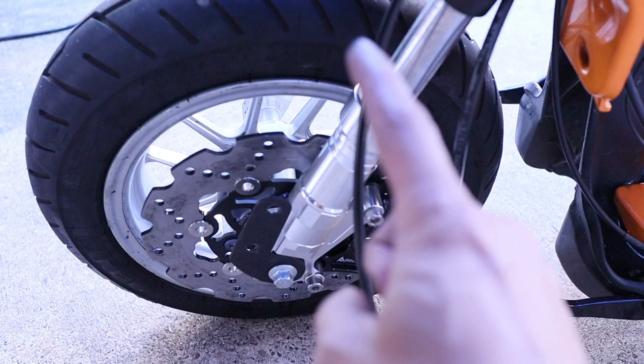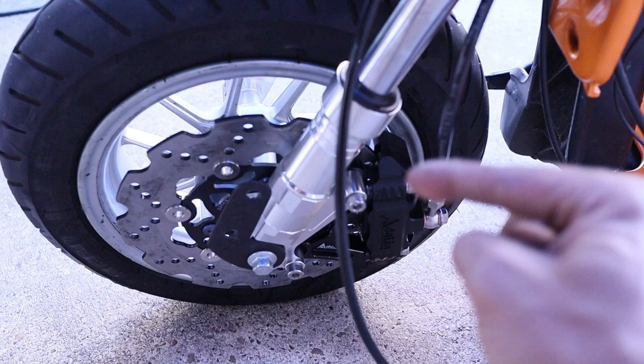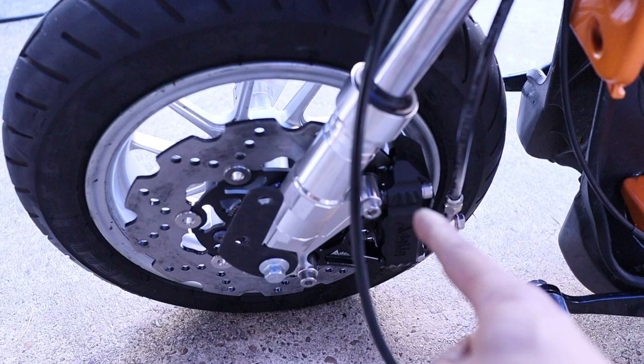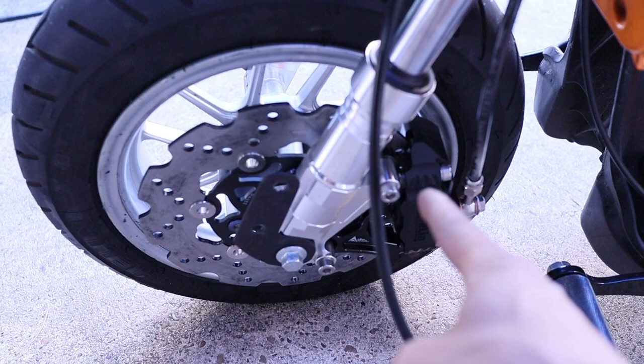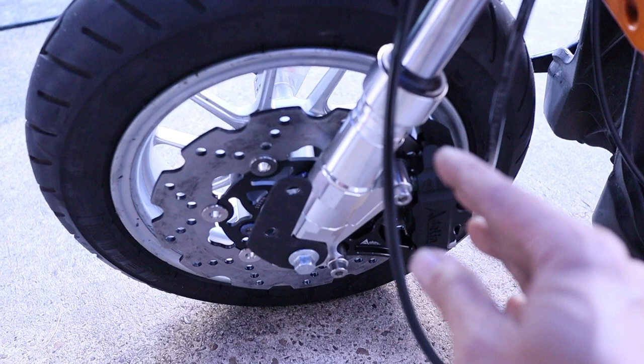This is an NCY 10 inch wheel. There is hardly any room for anything underneath here. The nipple, the bleeding thing, was rubbing the rim, so I had to shave that. And then I put the disc on and then realized I couldn't put the caliper on before I put the disc, so I had to take the disc back off to put the caliper on. So note to those people, put the disc with the caliper on when you mount it to the wheel.